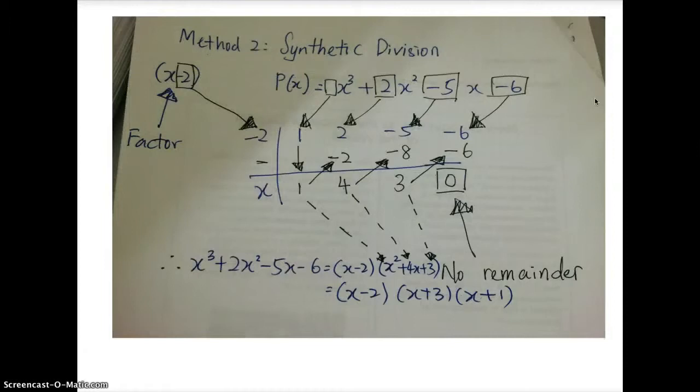So for method 2, synthetic division, we write down the negative 2 here. For the first digit in front, we write it down with the sign of the coefficients. For the first one, we put it down and multiply. So we use this to subtract the digit and get 4. So 4 multiplied by negative 2, we get negative 8, and negative 5 plus 8, we get 3. So here we get a 0, which means no remainder.